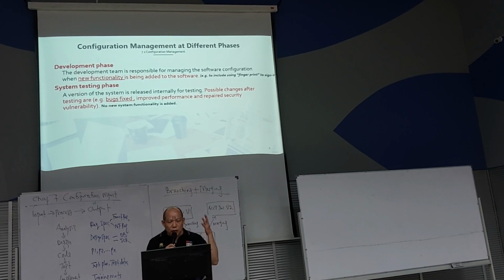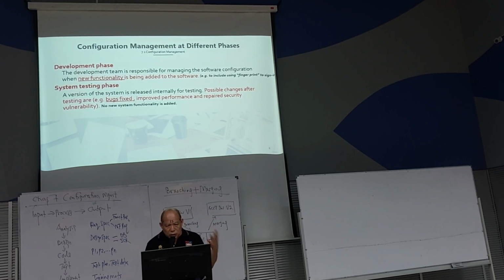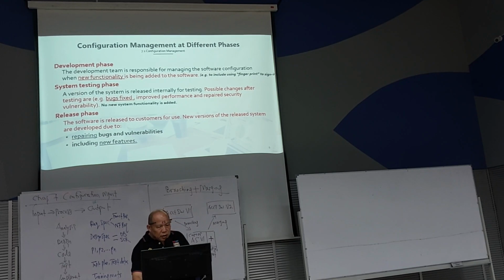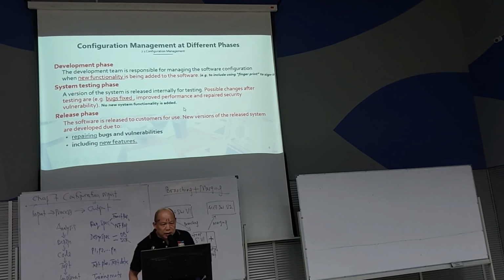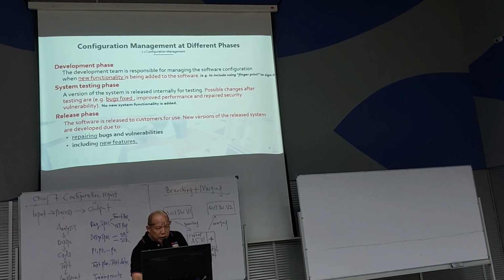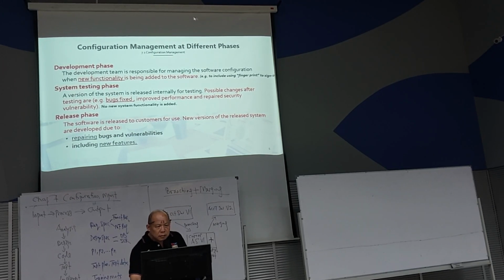Under the system testing phase, where you fix bugs, improve performance, or repair security vulnerability, there's no new functionality added. Then in the release phase, the software is released to the customer for use. New versions of the release system are developed to repair bugs and vulnerabilities, including new features.